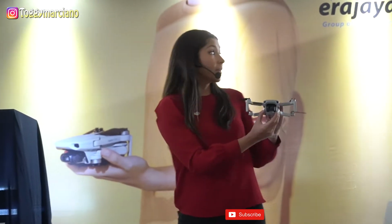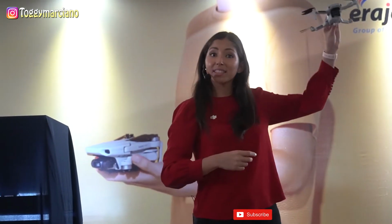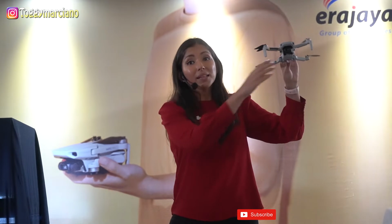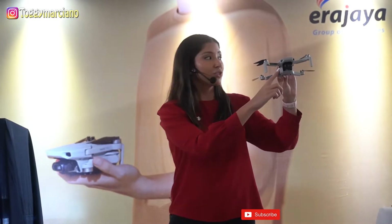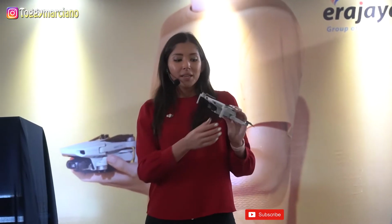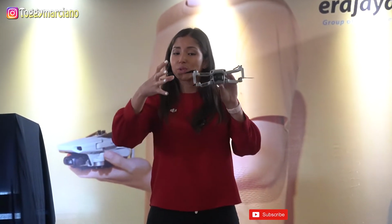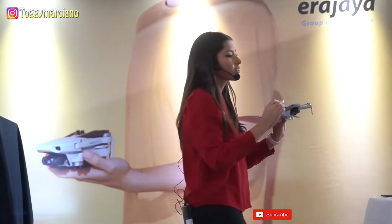When you're outdoors, you have GPS precision hovering. Any DJI fan who's gone on YouTube and searched old Phantom videos, I think you have that video where the Phantom is just hovering and someone is kind of pulling it to the side and it goes back into place. I mean, that's really one of the key things that made DJI the leader that it is today. The stability and the reliability of the drone that we create is really quite leading in the industry. And finally, when we talk about developing a drone for first timers, it's great that we have all of these features embedded, but sometimes the physical awareness of having an actual cage around the propellers, especially when you're flying indoors, it helps. And in a second, I'll show you what that looks like.